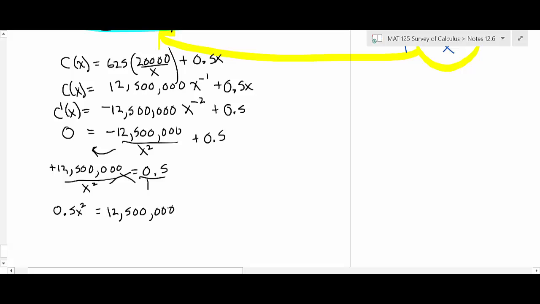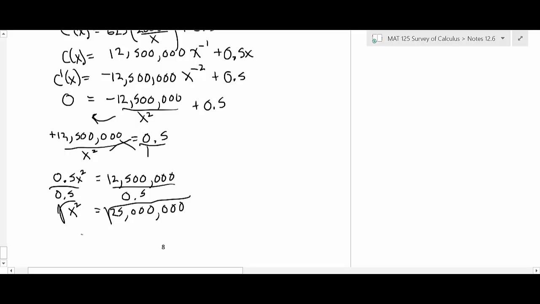Okay, so we got that. Then what? Divide by 0.5. Divide by 0.5, then what? Square root. Okay, good. So you're going to divide that by 0.5. When you divide by 0.5, it actually doubles the number. So that'll probably give you 25. You can verify on your calculator if you want to. I'm pretty sure it's 25 million, because 0.5 is a half. You divide by a half, you double. Then we square root. That's probably 5,000. Yeah, that's right. So that would be x equals 5,000. The problem's kind of designed so it was a nice number.